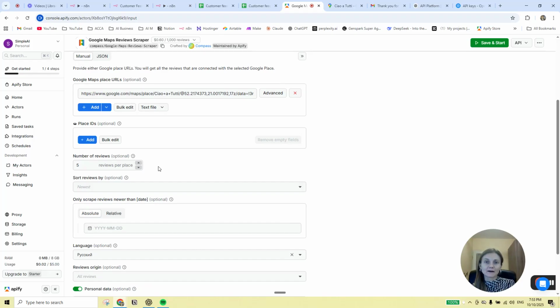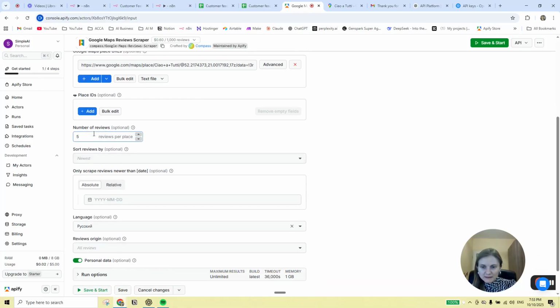But of course, if you are using this workflow, you can expand the number of reviews, because if your schedule trigger is, for example, not every day but every week, I assume that there might be more reviews provided by users on Google Maps. So it's totally up to you. What should be the number?